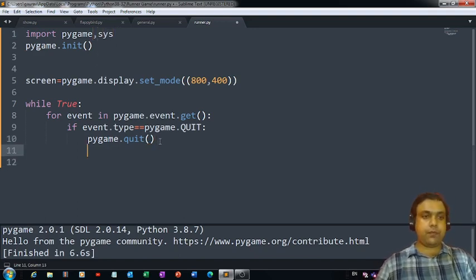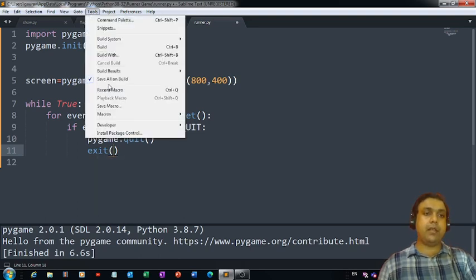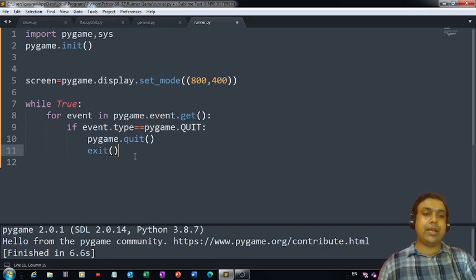With this you will be able to get the exit function also. Fine. So now whatever is running when you build the game on Python will automatically get closed. The window as well as the operations which are running behind the window at the back end, they all will get closed, and we will come back to this coding section.